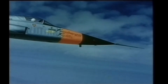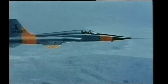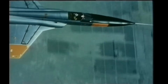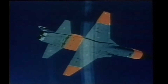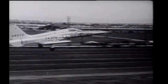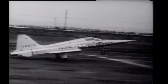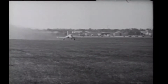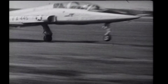The development of the Northrop F5 began as far back as 1954, when a Northrop team toured Europe and Asia to examine the defence needs of NATO and SEATO countries. The conclusion of the tour determined the need for a lightweight supersonic fighter that would be inexpensive to purchase, easy to maintain, and capable of operating from short runways and poor quality airfields. With this criteria, the Northrop designers came up with the original blueprints for what would be the F5.